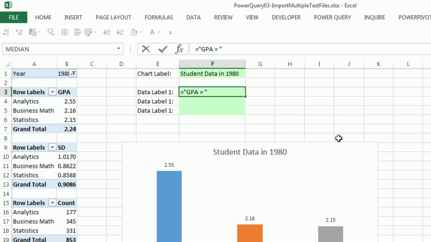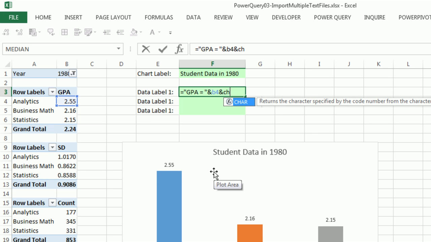So GPA equals with the space at the end, and I'm going to click in. No, I'm not going to click on B4. I want to type B4 because it'll give me that get pivot table data function. I don't want that. Now, I'd like to have all three here. And in order to show up nicely in the chart, I actually need to put a hard return in my formula. See, I want 1, 2, 3 listed vertically on top of the column.